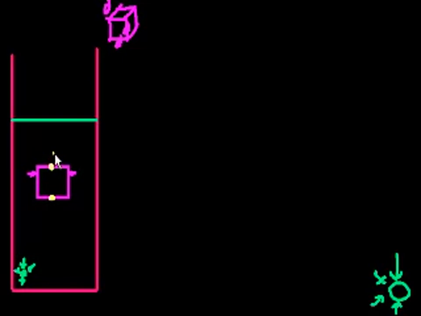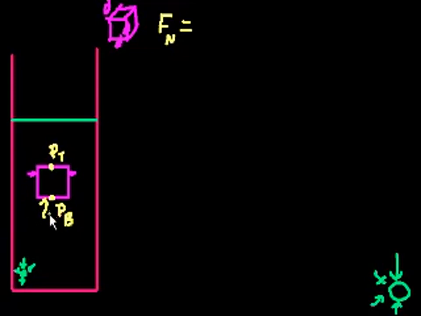So let's call that pressure on top, PT. And let's call this point down here, pressure on the bottom, PB. Right? And what's going to be the net force on this cube? Well, let's call it F sub n, is going to be equal to the force acting upwards on this object.